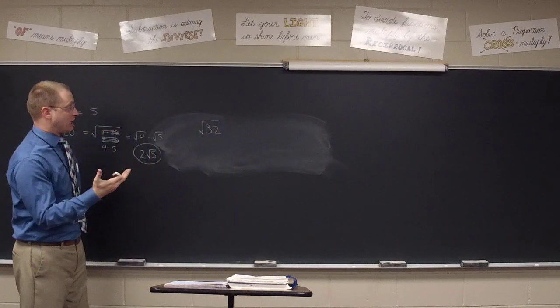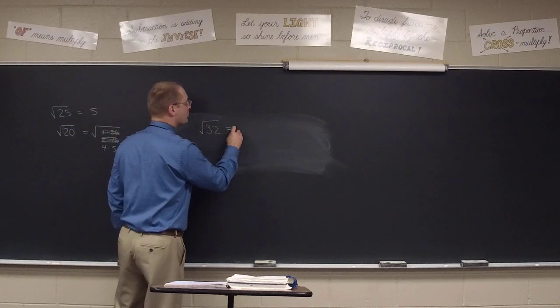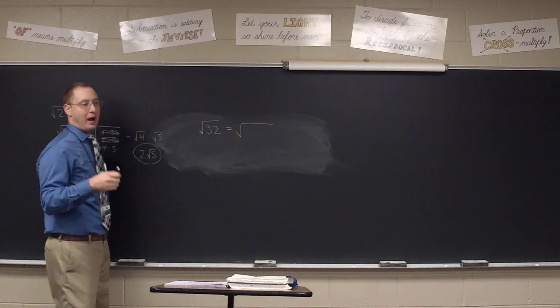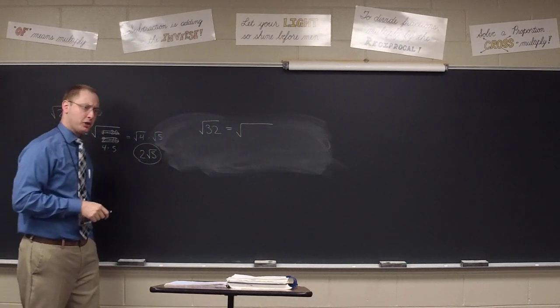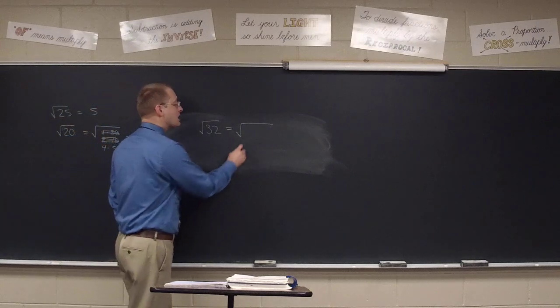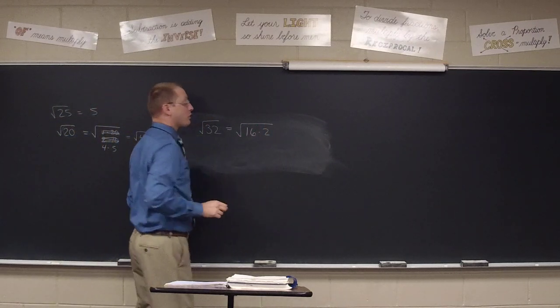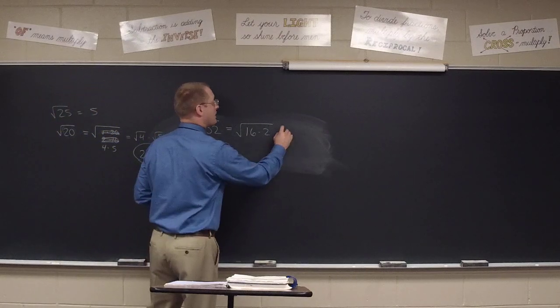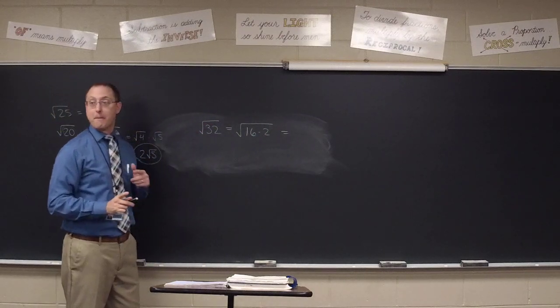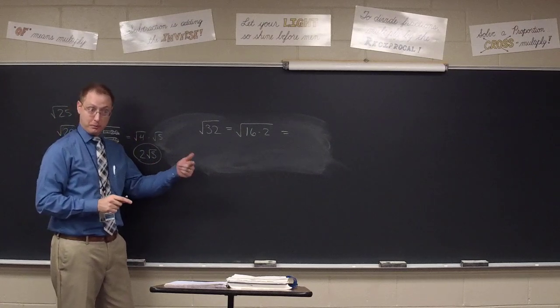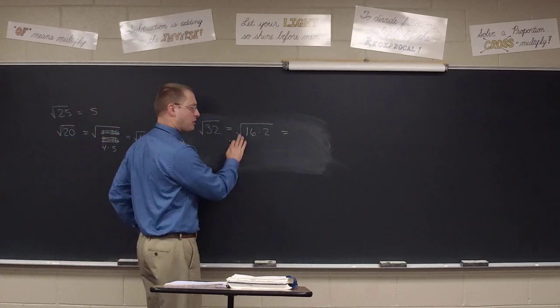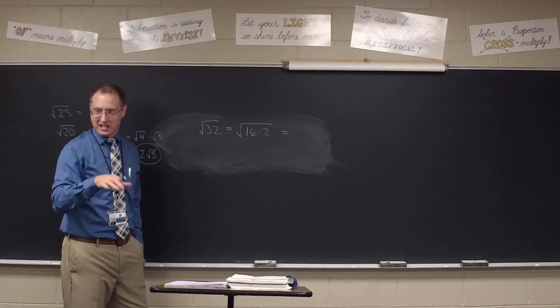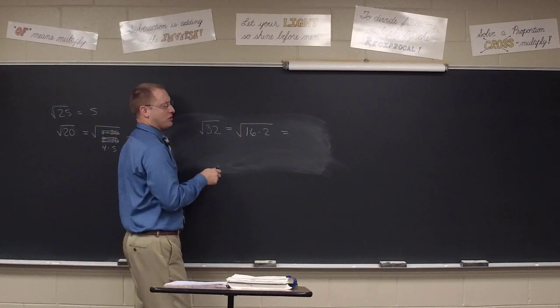Danielle, there's a lot of ways I could factor a 32, but I need a way so that one of the factors is rational. How might I factor a 32? 16 times 2. Now, if you don't know your 16 times tables, you might not have thought of that, but that's actually the best way to do it. You would like, ideally, the biggest rational factor possible. It's going to make your life easier, as I think we saw yesterday.